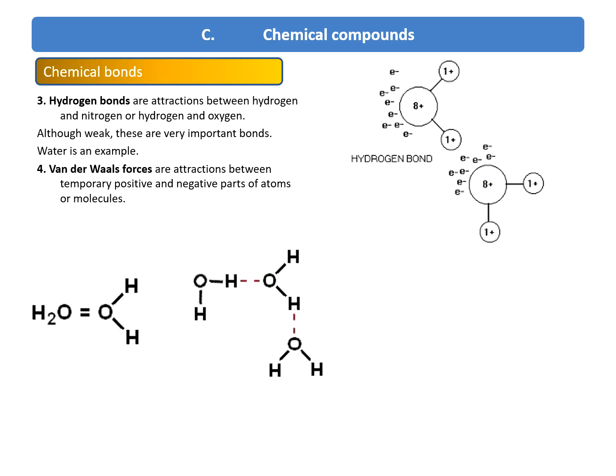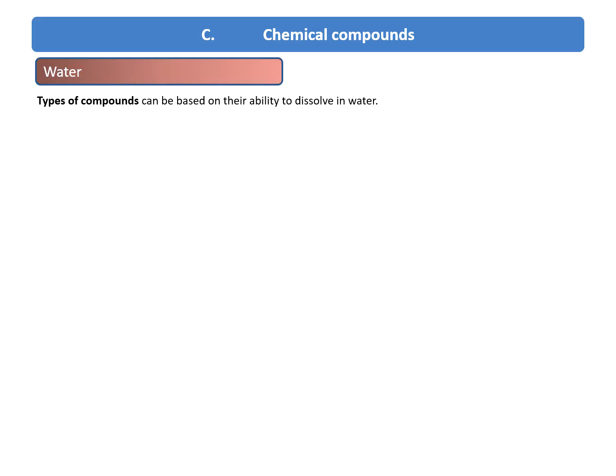Van der Waals forces are attractions between temporary positive and negative parts of atoms or molecules. You see the swarm of electrons as they rotate around the nuclei leave gaps periodically, exposing temporary positive charges. Hydrophobic bonds are attractions between lipids. Compounds can be classified based on their ability to dissolve in water.